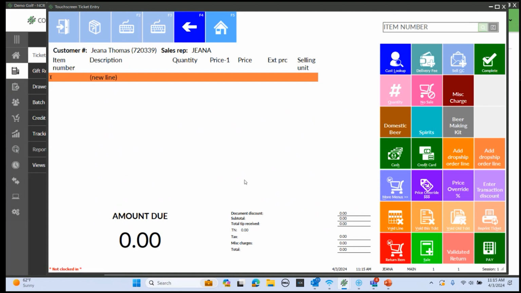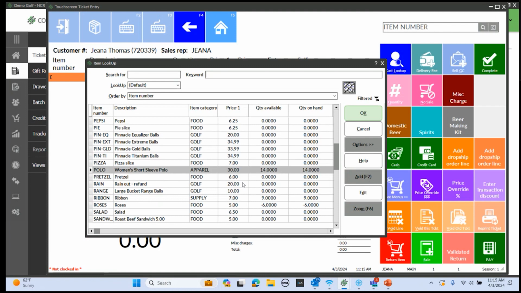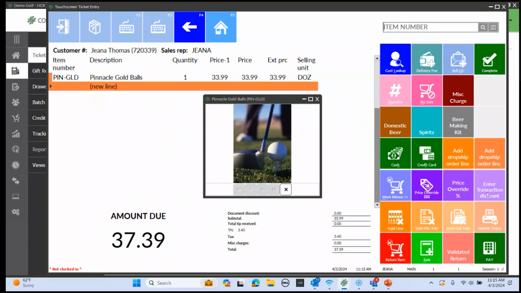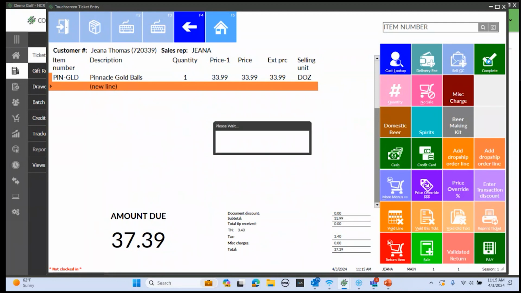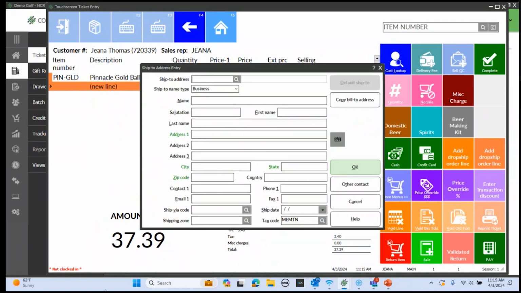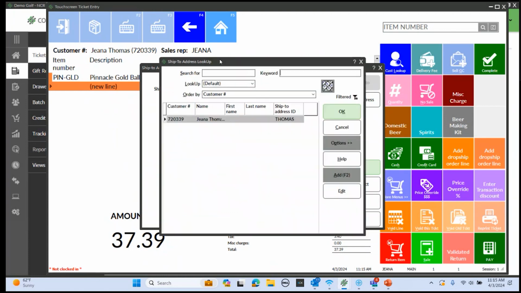So now I'm going to select an item. Let's do some golf balls. Okay. Now remember, the order does need to be paid in full. So if you just try to complete the order, Counterpoint's going to let you proceed. So you can go ahead and put in your address. Now notice the address one, city, state, zip, these are all required fields. If your customer has an address, you can click on copy bill to address. It just populates the screen for you. Or maybe they have an additional address under ship to addresses, so you could pick the additional address if you like.